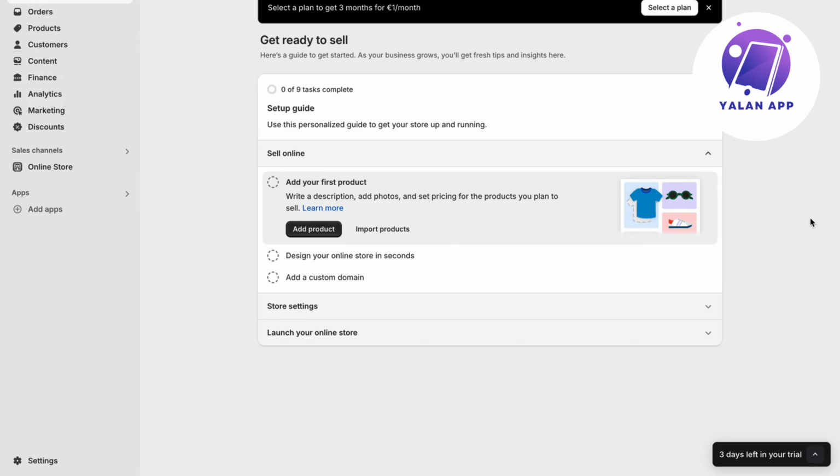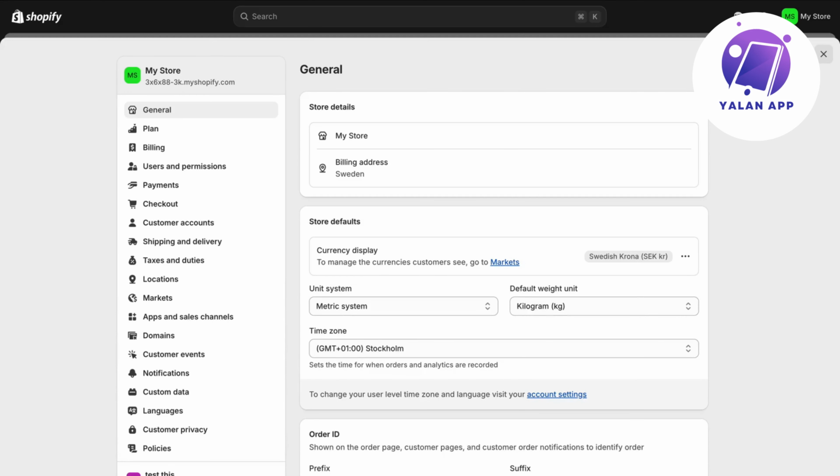in into your Shopify account and make sure that you select the correct store if you have multiple, of course, because then you should be taken to this page right here, which is perfect. So now what you're going to do on this page is to just simply click where it says settings right here. So click on settings, and as you can see, you should now be taken to this page.